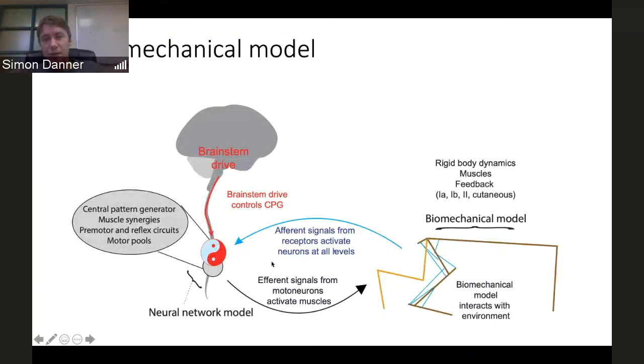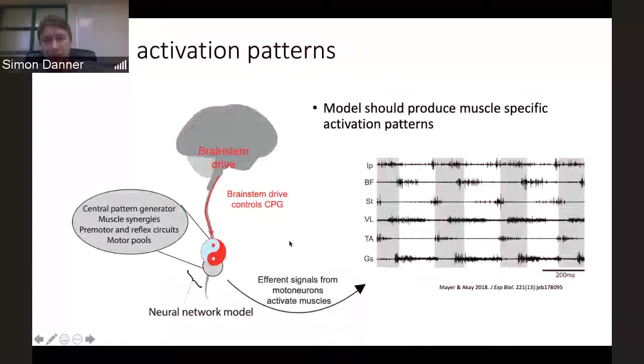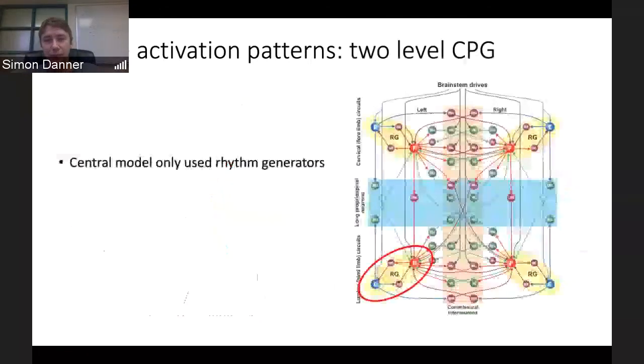That means that in order to model afferent feedback, we have to build a whole neuromechanical model that integrates the central neural circuitry with a biomechanical model of the musculoskeletal system. And to do this, I'm going to walk you through it in a step-by-step way again. At first, we need to have the efferent signals, specific motor neuron activations, and the model should output these muscle activation patterns. So far we had this model.